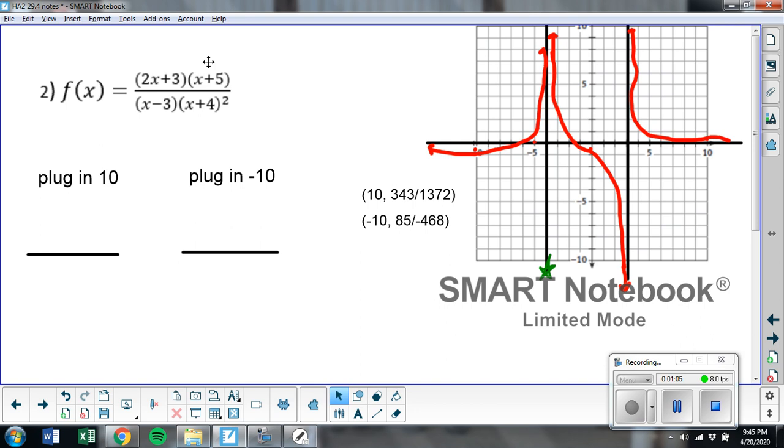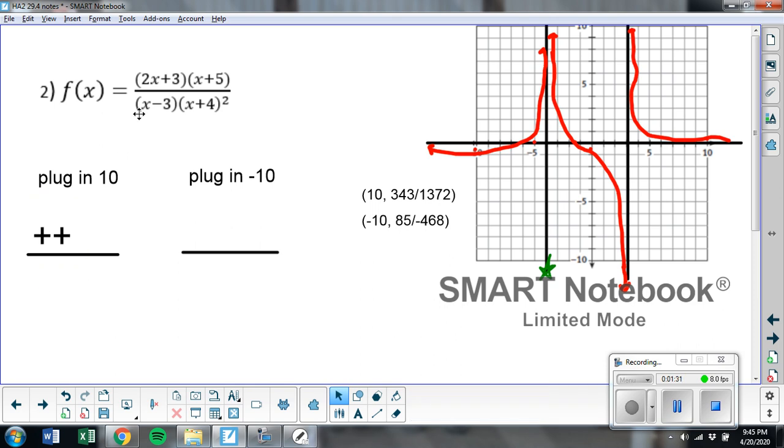Here's how I teach students to do this without a calculator. Look at the top, imagine plugging in 10. So if I plug in 10 here, just to this, will I get a positive or negative number? 2 times a 10 plus 3, that's going to be positive. I don't care what number it is, it's going to be positive. When I plug in 10 here, is that going to be positive or negative? Well, it's going to be positive. A 10 and 5 more is a positive number.